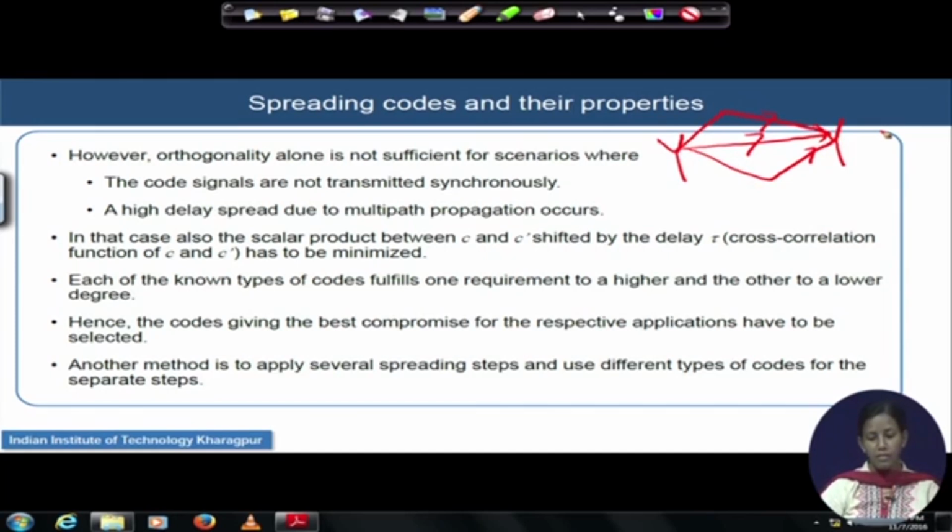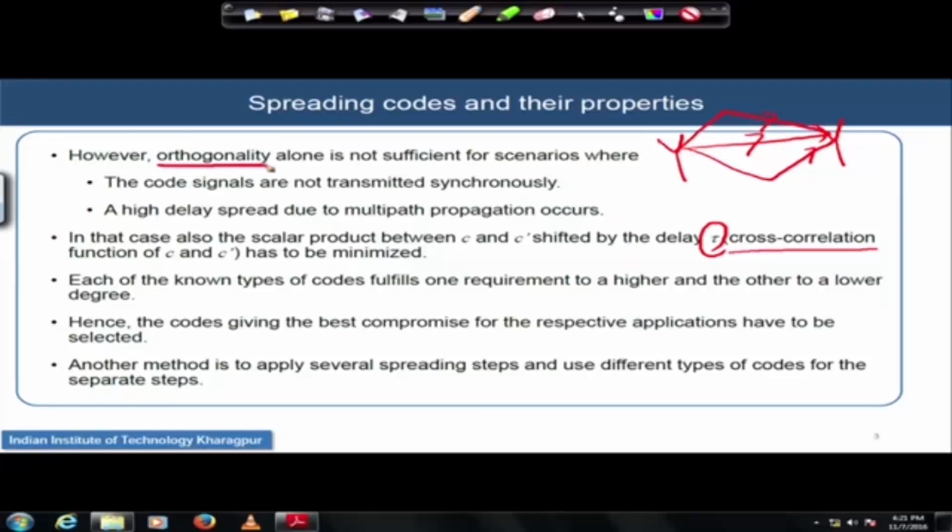in both cases you will be receiving signals that are delayed by a certain amount from the generated signal at the transmitter. Hence, in a multi-user environment, you will also be demanding that the cross correlation value should be minimized. So, to diminish the multi-user interference, there are two demands on the code. The codes should be orthogonal, chosen in such a way that we get a set of orthogonal codes, and the cross correlation property within the set should also be minimized.